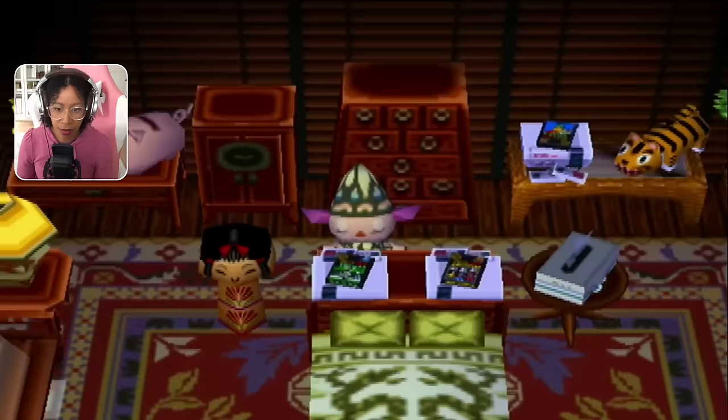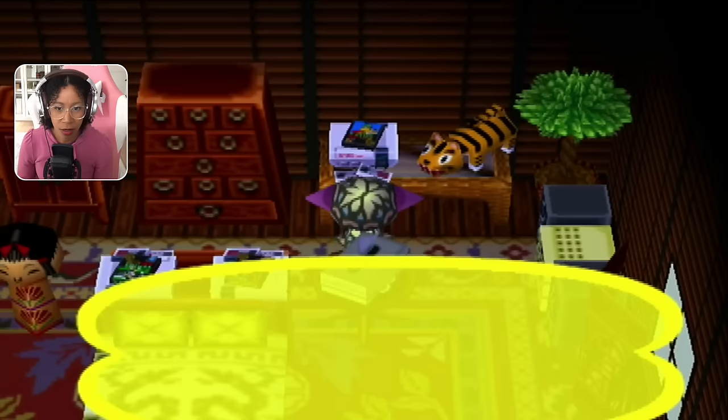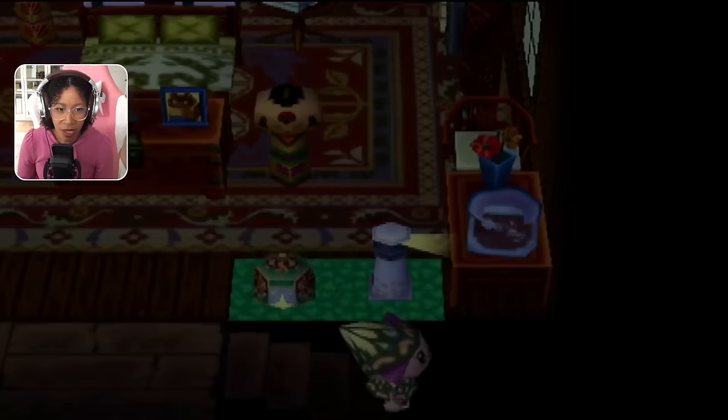Oh my God. What's this one? Balloon Fight? No. What's this? Oh, it's Super Tortimer. That's so dumb. Okay. Nice. What they got in the basement? They got a picture of Tom Nook? Where'd you get that from?